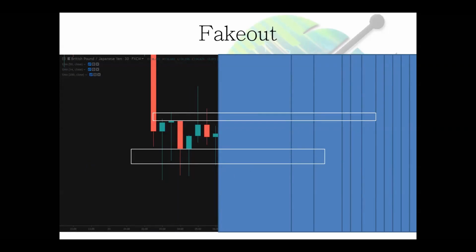So now, if we're looking at this bullish candle right over here, it seems like it's kind of rejecting this support. We don't know whether the next candle is going to go up or it's going to go down because the body of this bullish candle is pretty small. So we don't really know if it's going to continue up or down. So we're just going to wait for the next candle to form.